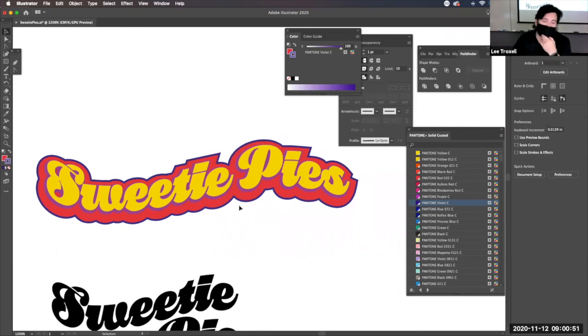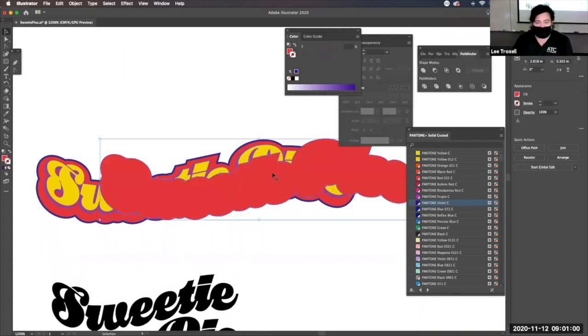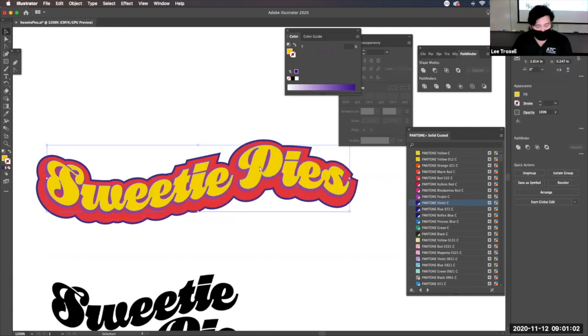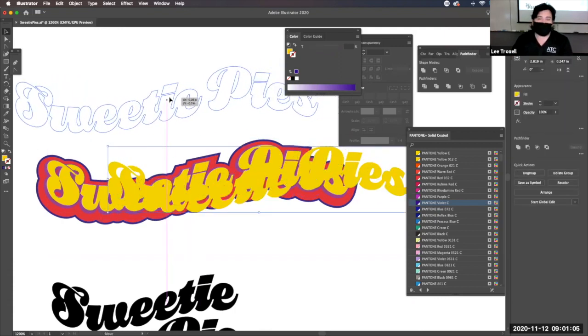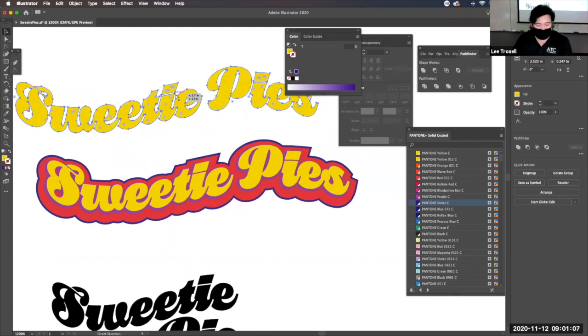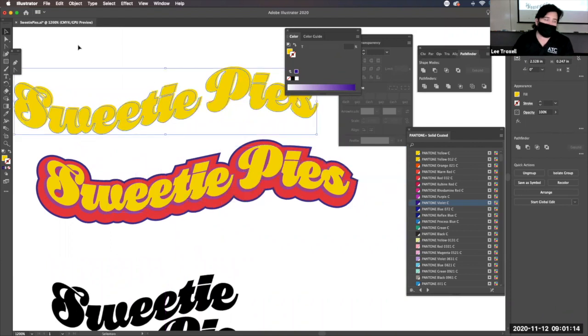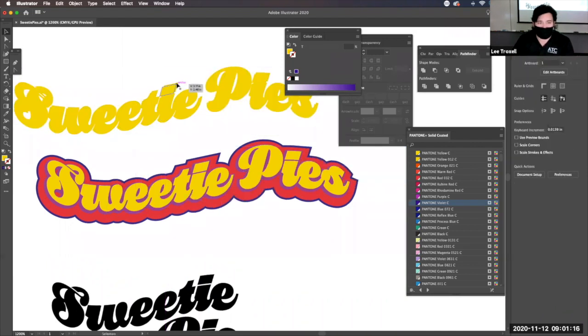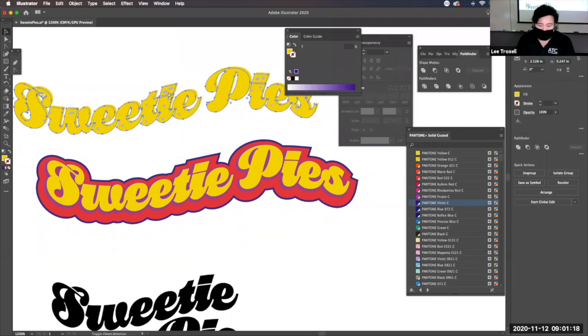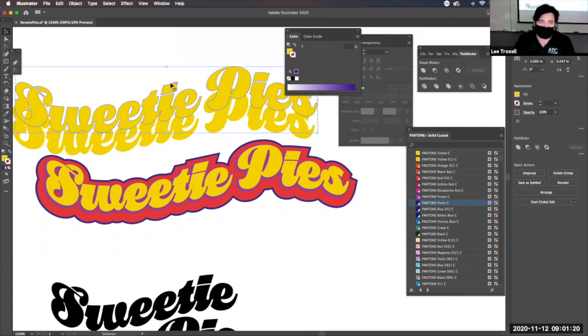Now, this is where it gets kind of difficult. Let's just say, for example, I wanted to have that white highlight, right? So if I grabbed this and went copy and paste, okay, and then I put another one right on top of it, but I left a little bit out, okay? My goal, and I'm going to move this so I can see, I'm going to change colors because I can always change colors later.